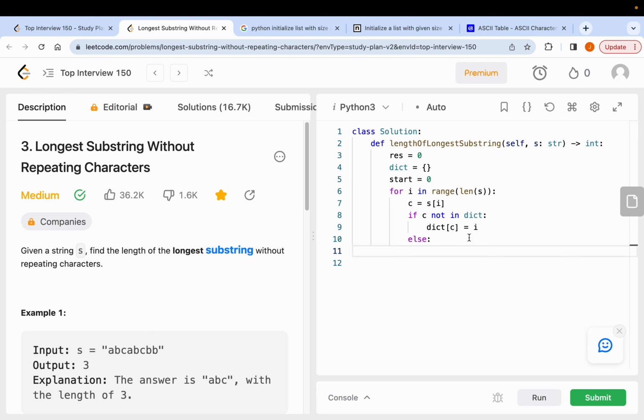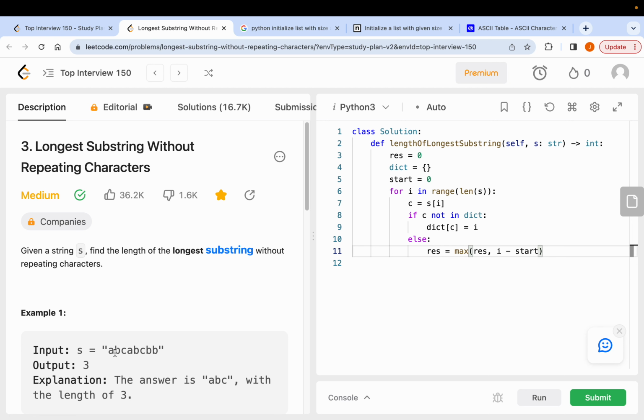So now we have found a repeating character. Result is current index minus start.